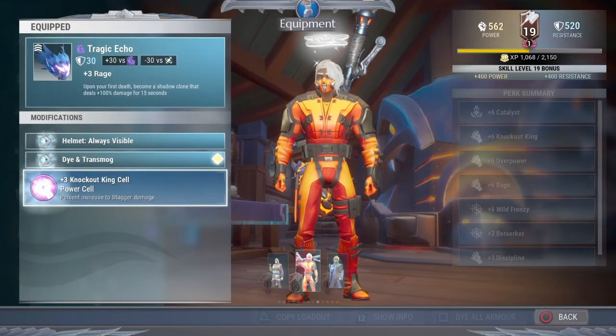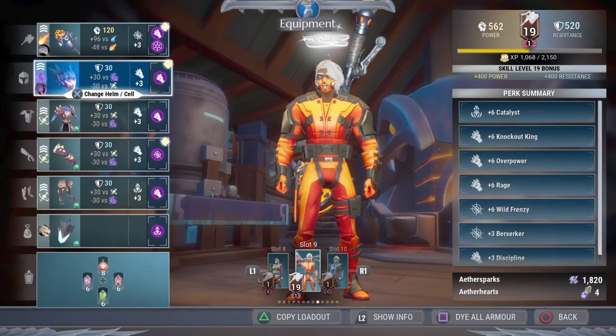I put Knockout King. It gives us percent increase to stagger damage, which is perfect with the hammer, since you want all the stagger you can get to keep the behemoth on the ground as long as possible.